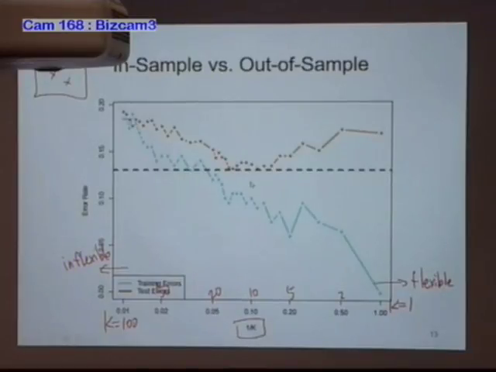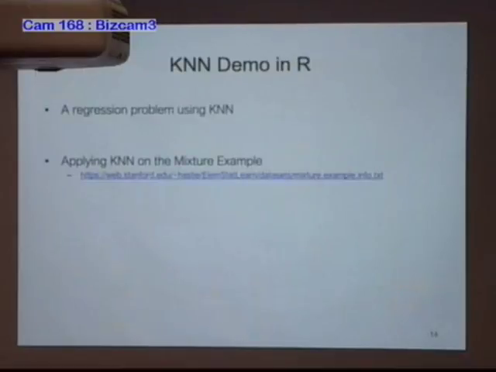Anything else? So this is a quick illustration of what we talked about last time: training error, what we mean by cheating, and at the test error, there's some U-shape, underfitting, overfitting. Okay, next we will do coding. We will repeat the same thing in R, the linear problem and the coloring problem. The linear problem is simple. We just want to illustrate how we do this in R.